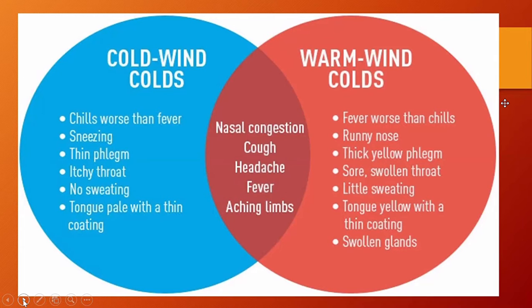You can differentiate whether it is cold wind colds or warm wind colds. But if you have warm wind colds, your fever is worse than your chills. You have a runny nose, thick yellow phlegm, a sore swollen throat, little sweating, a yellow tongue with a thin coating, and swollen glands, your lymph nodes. Okay?